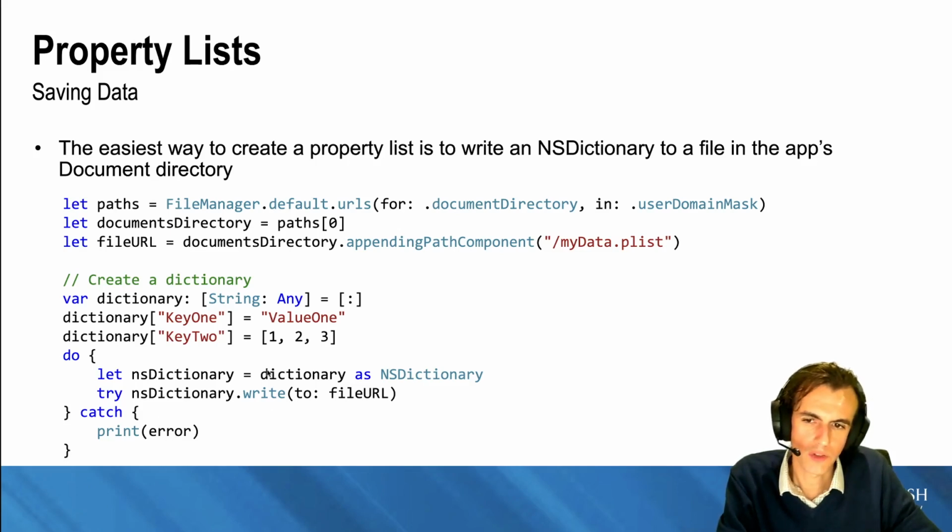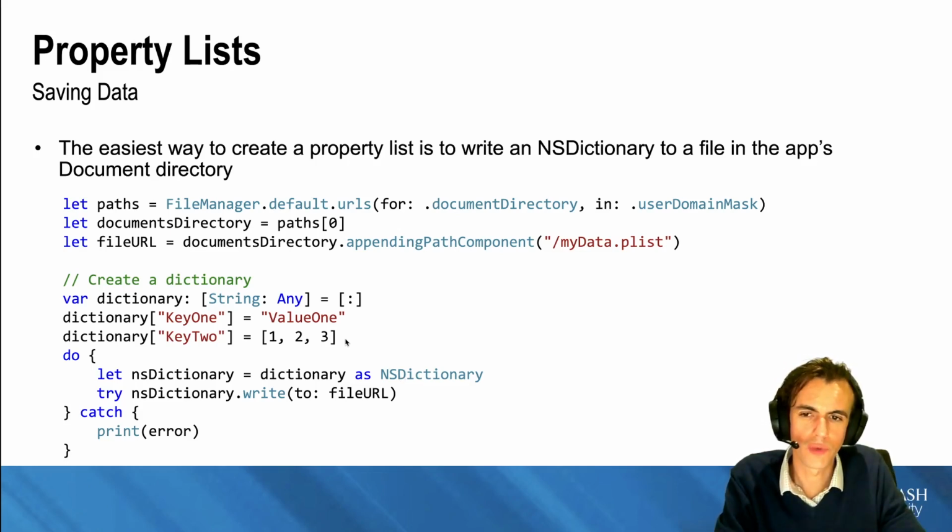So the only part I haven't talked about here is this line where we say let NSDictionary be equal to our dictionary. So dictionary is a Swift dictionary. NSDictionary is the Swift dictionary converted to NSDictionary. And we do that by just saying dictionary as and then giving the type NSDictionary. And because the types can be mapped between, that just converts it into the other type. So that's our example of saving data.